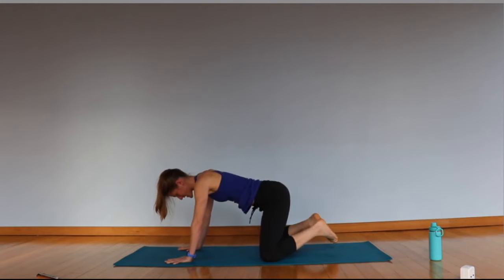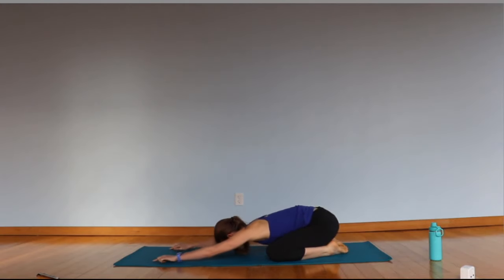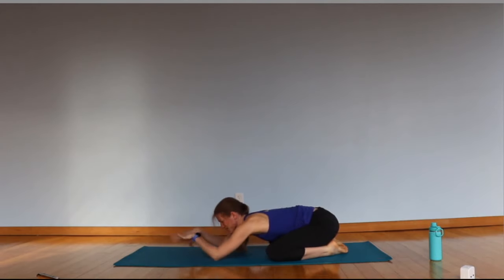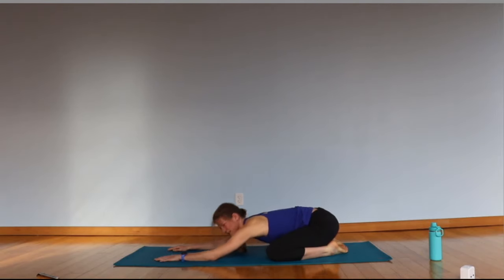Option to take the knees as wide as the mat, big toes to touch. Option to extend your arms long in front of you. And then it might feel nice here, we're doing a lot of weight bearing on the hands, to circle out your wrists. Allow your forehead to relax down onto a surface. Maybe that's the mat, maybe a block. We'll be spending quite a bit of time here in child's pose. So take whatever variation feels good.